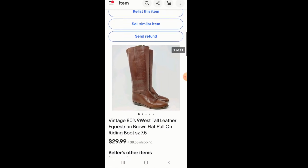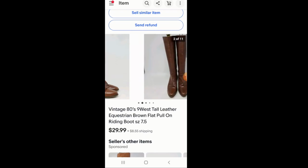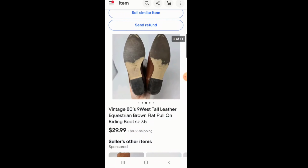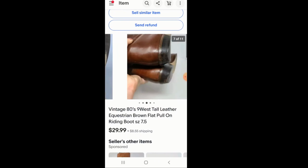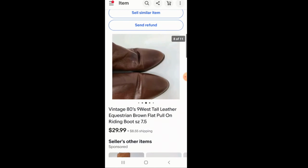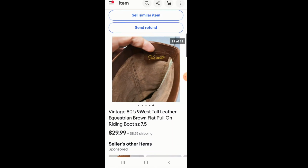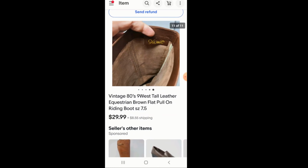So yeah, here are more tall vintage boots. And these are the Nine West, and it literally had the number 9 and West on the inside. And these did not have a zipper or a stretch, so they were just a pull-on boot. And these sold for $29.99. Did have a little bit of damage right there, as you can see on the heel. But if I'm remembering correctly, the leather was really soft and really nice. And you can see right here on the inside, really, really soft. So yeah, my profit on these, $29.99, the buyer paid.